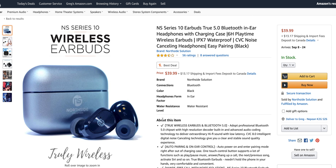Three full charges plus six hours on the earbuds for a total of 24 hours battery life — one on the earbuds, three in the case, four times six is 24. Coming out of this, we can go to their actual Amazon listing right here. They are getting about 56 ratings at three and a half stars, so we will take a look.